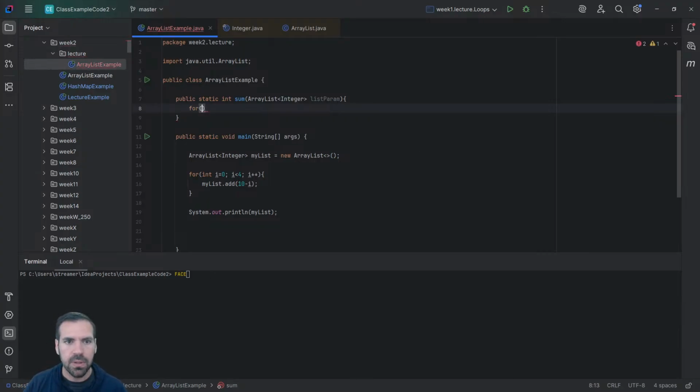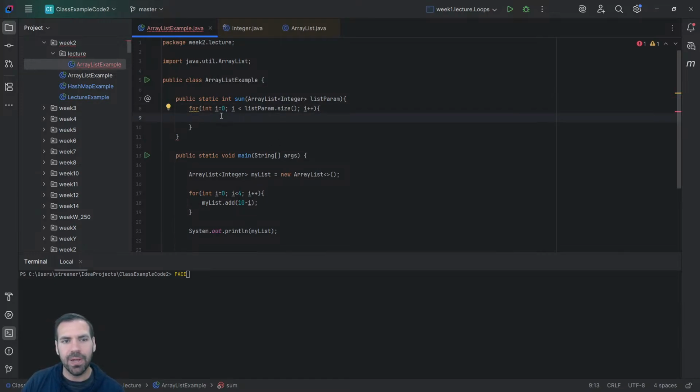Then for... Oh, we didn't do that yet. For int i equals 0. So I'm going to iterate i starting at 0, i less than list param dot size. So I'm going to iterate over all the indices of this data structure.